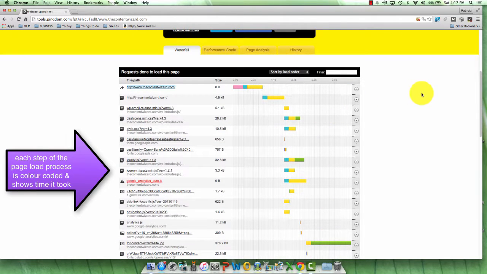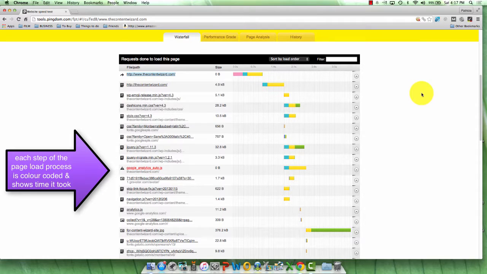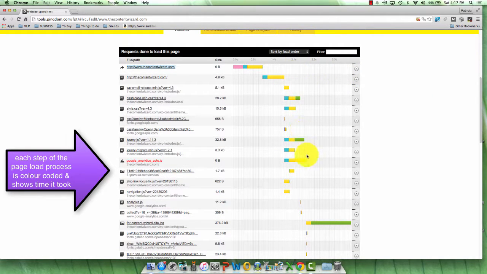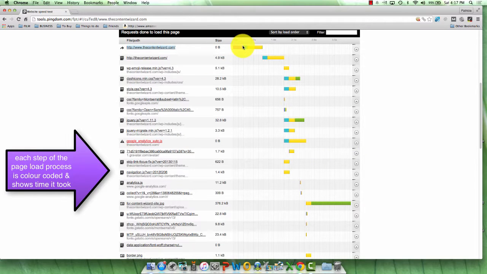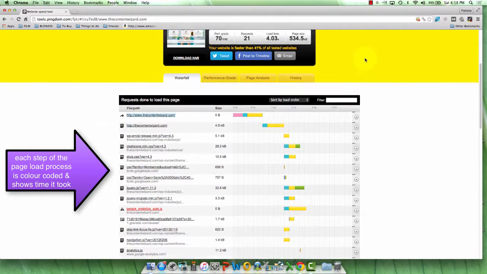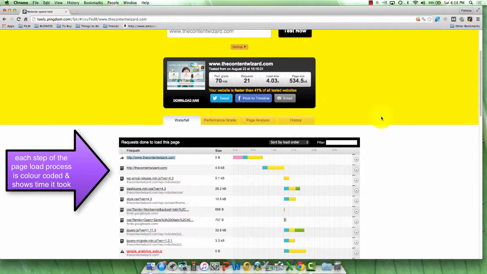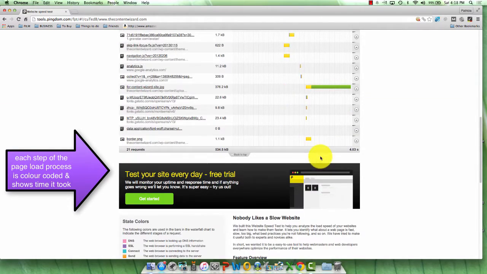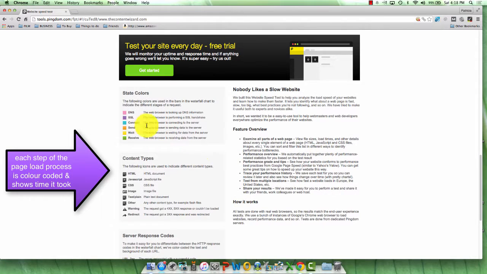One thing I can quickly do is look here, it is in seconds, and just look at the things that are taking the most amount of time. It's color coded as well, so if you hover over the colors, there used to be a pop-up. I'm not sure why the pop-up's not coming, but there was a chart associated with this website that you might want to download. So again, just go to pingdom.com, see where you can download the chart. Sorry, I'm just scrolling down to the bottom to see if it's, oh, there it is. So these are what the colors mean.